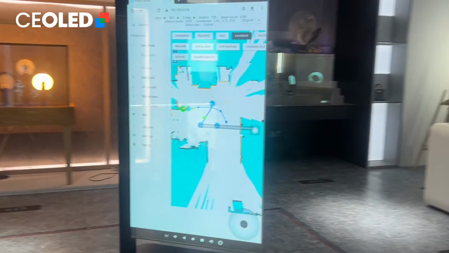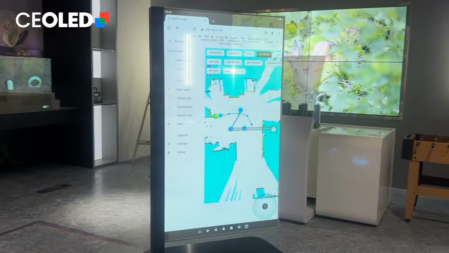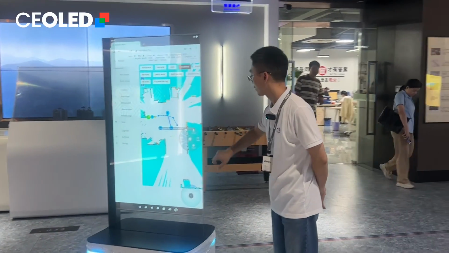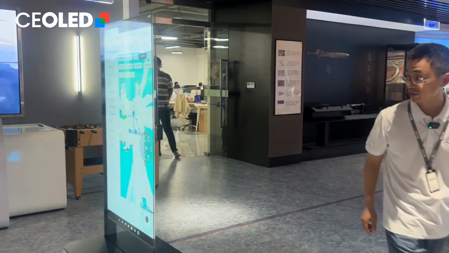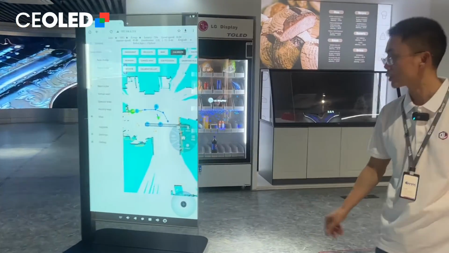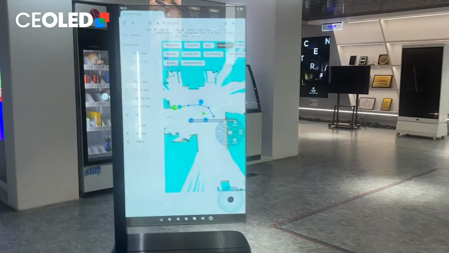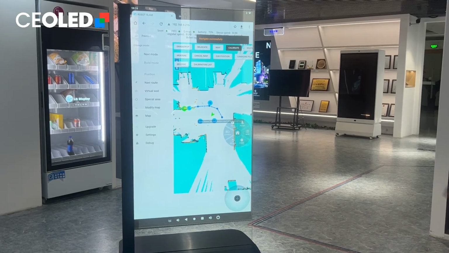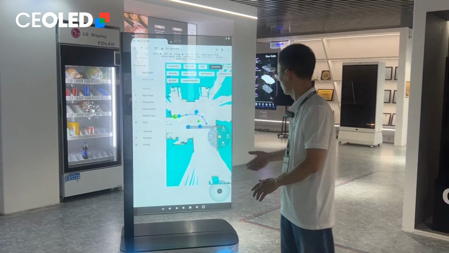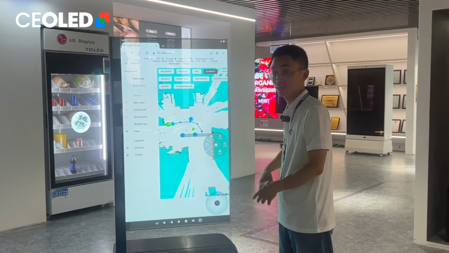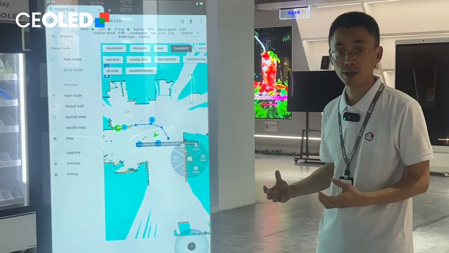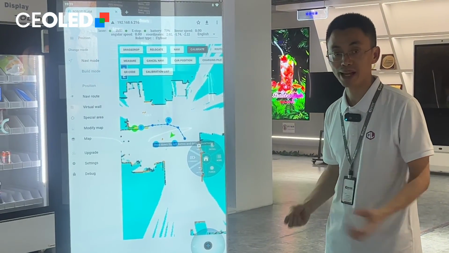So if you want to stop, click this icon, and the screen is going to finish until the next point, like point 3, and stop here. You can see Navigator successfully, it's going to stop here. If you don't want it to stop, just leave it recycling by itself until the battery is below 30%. Then it's going to come back directly.